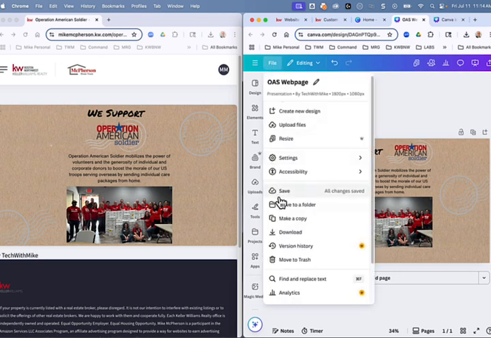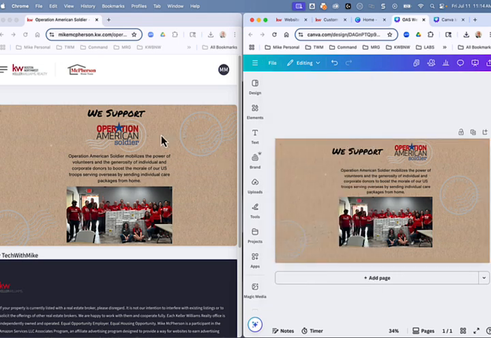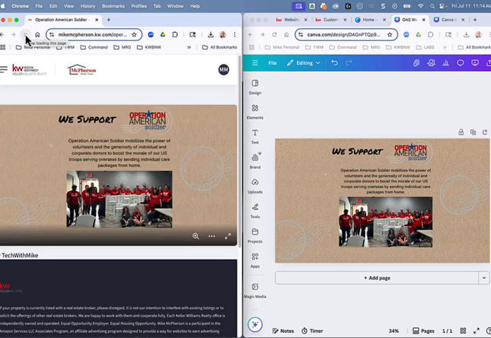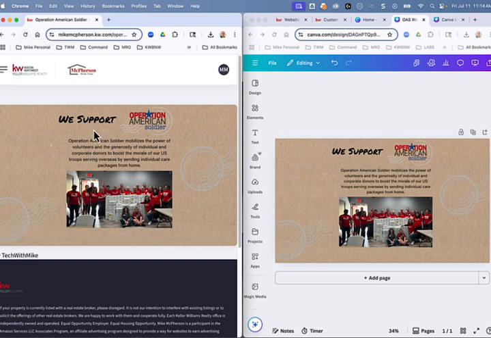I'm just going to save my changes. And then if I go over here to my agent site, I'm just going to hit refresh. Now you can see it's instantly updated my page, and I've done this all inside of Canva. I don't even need to touch the website editor inside of Command to do that, and it makes it real easy to edit my pages moving forward.